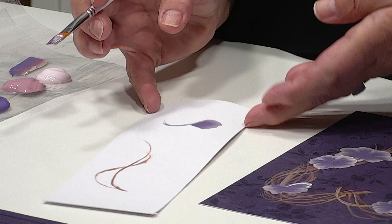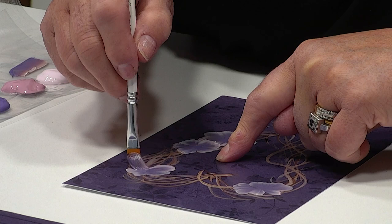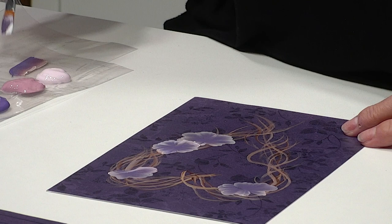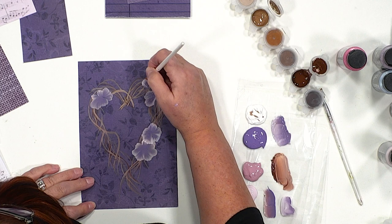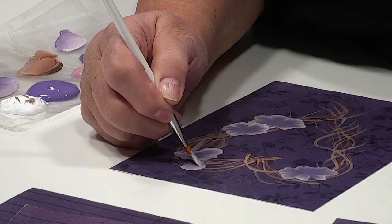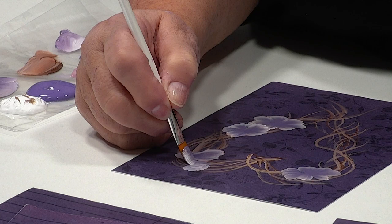I don't actually like the way that one ended up, so I am going to go over it because I want it a little bit smoother where the white is. So let's go there. That's loads better. I'm going to need a little bit more detail up here. And I think that means I'm probably going to want a little bit of a bud. So I'm going to pop that up there and put the top in. Let's just make that a little bit lighter. So I only picked up white there, everybody, because that white makes all the difference. And then you can see I've gone round there.